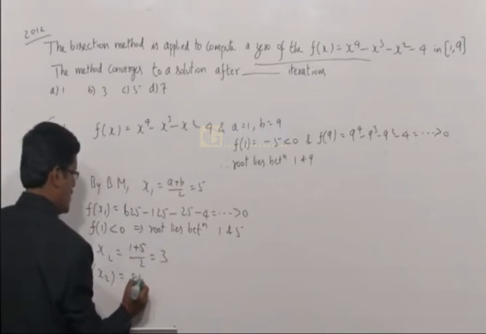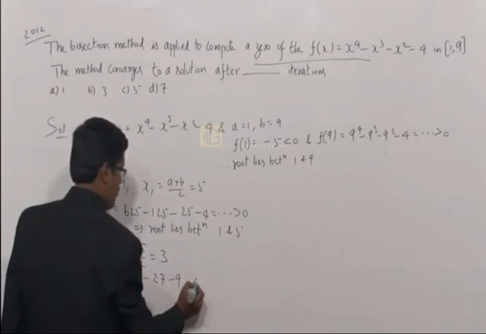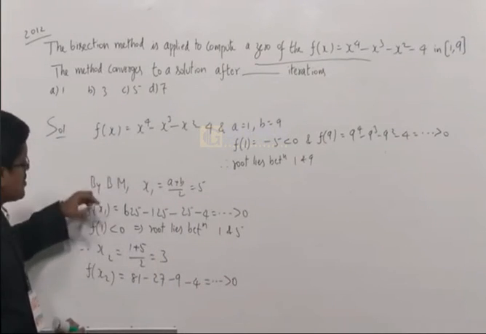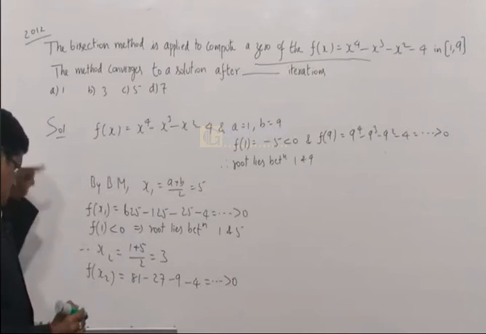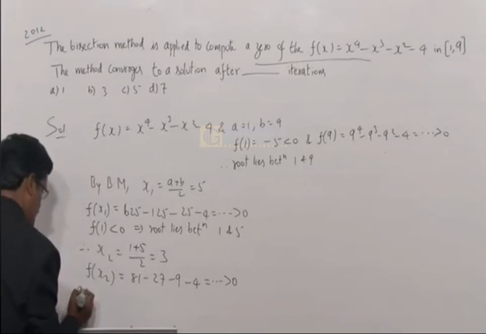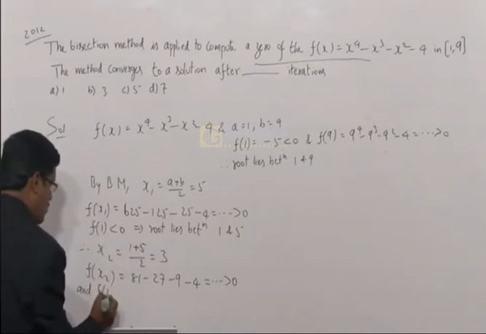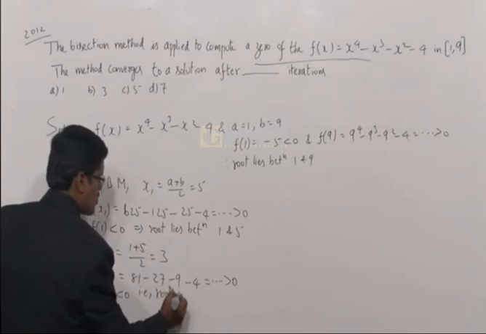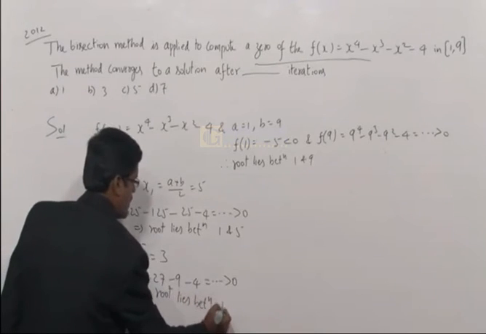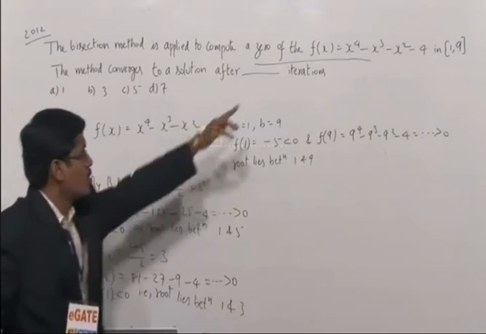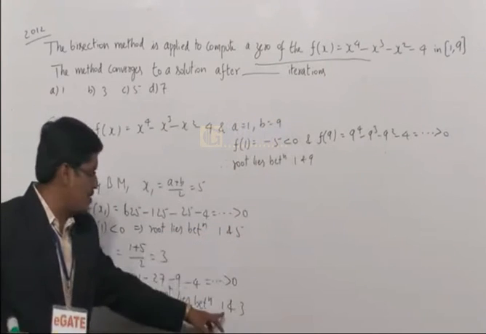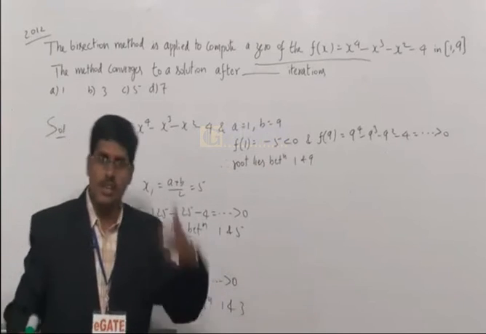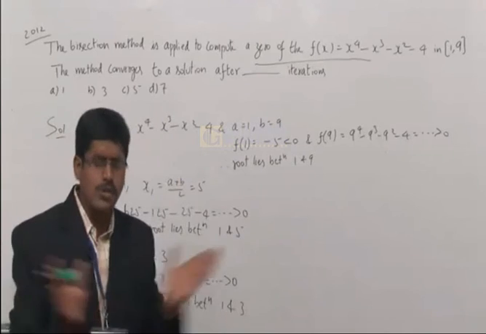3 power 4 is 81, 3 cube is 27, 3 square is 9, minus 4. Whatever it may be, I am not simplifying, but I can say greater than 0. So again, in all the previous iterations, you find the latest function value less than 0. In the previous steps, we have only f(1) less than 0. That is your latest interval, the root lies between 1 and 3. Your closed interval in the first step is 1, 9, in the second step 1, 5, now it changes to 1, 3. This is called reducing step by step. In each step your interval should be reduced, then only it is going to converge and you will get the answer, otherwise it is going to diverge.